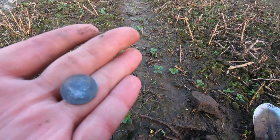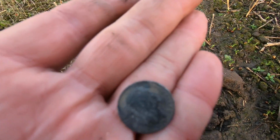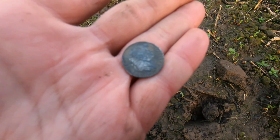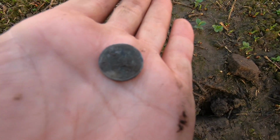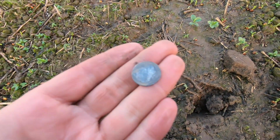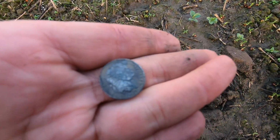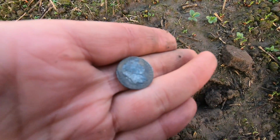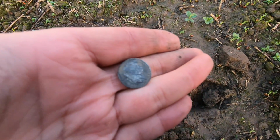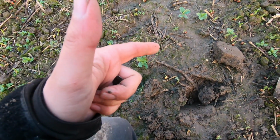Well, guys, I've cleaned it. And there he is. It's an 1819 silver bullhead. I think it is a sixpence. I can't really make out much on the back there, but I'm absolutely made up with that. This will be the second silver coin I've actually had from this field now. And I tell you what, that is an absolute beaut. Guys, I'm gonna clean this anyway so you can see it properly, and you'll see a picture of that now.